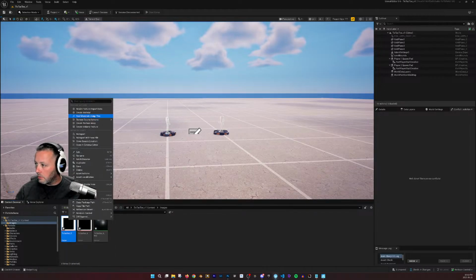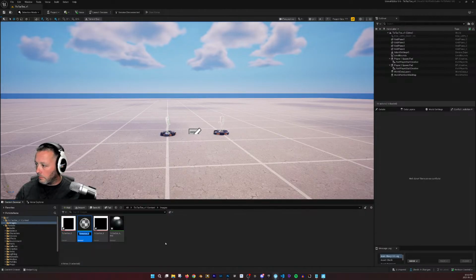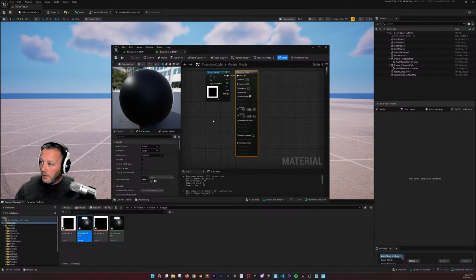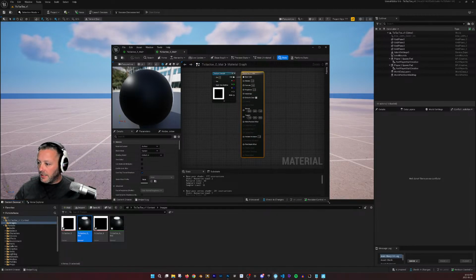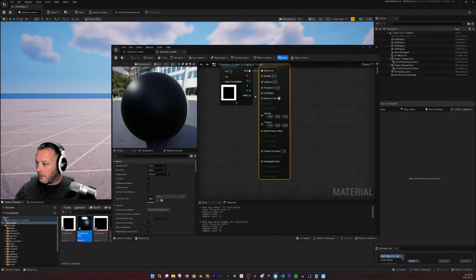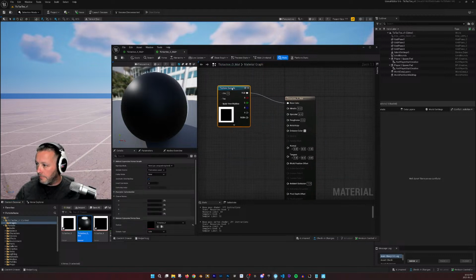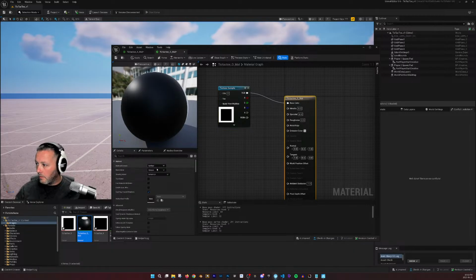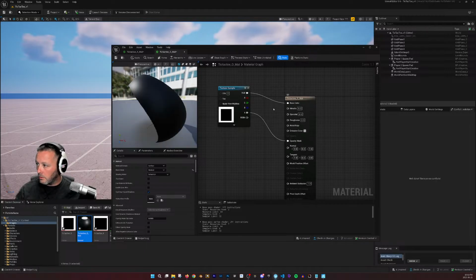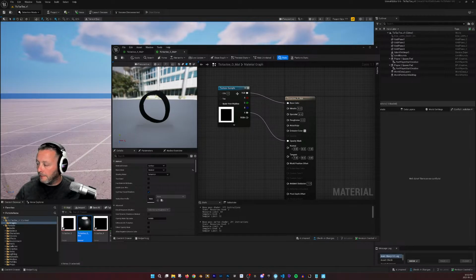X. And we need to modify these guys. This masked alpha goes into the mask like that, and that should give us our X. Should we make it a different color?